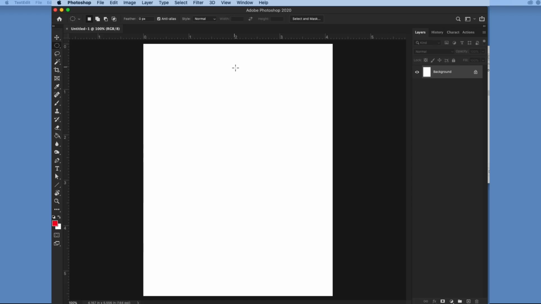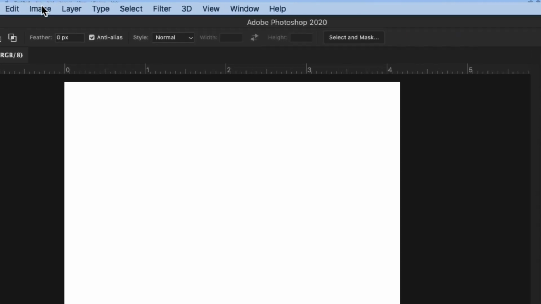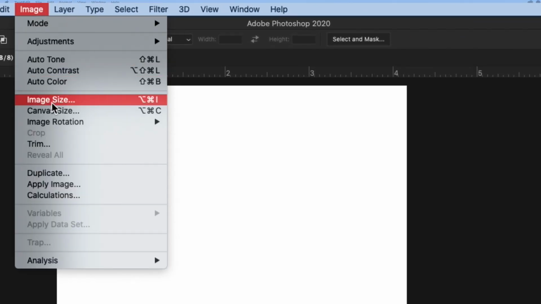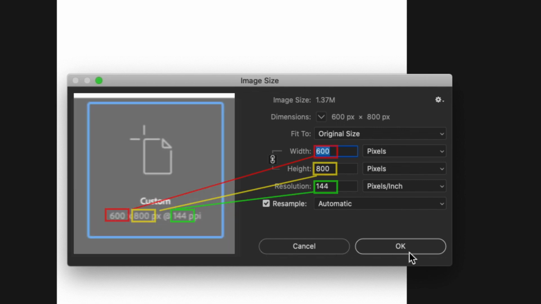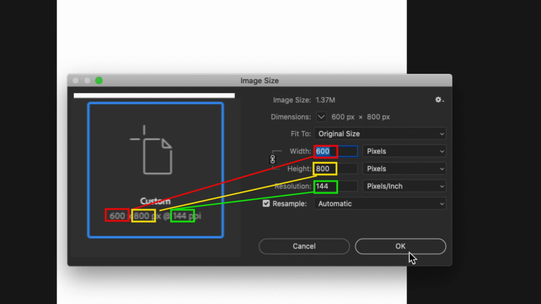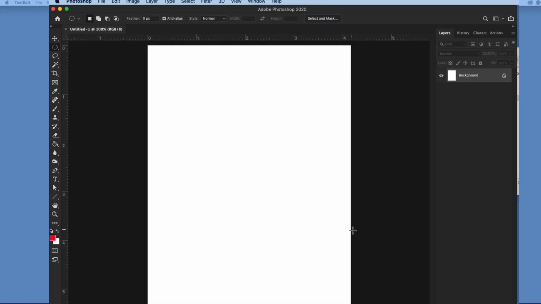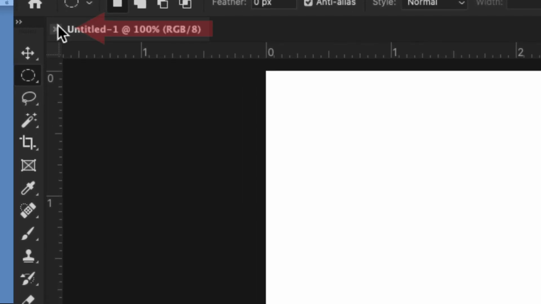And when I finally open this canvas, I'll click on the menu under Image, Image Size, and a dialog box will appear showing me the dimensions of this canvas. And these dimensions match the information under the icon that we clicked. Let's go and close out the document by clicking on the X on the upper left.